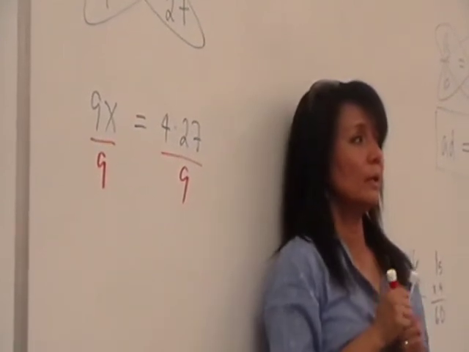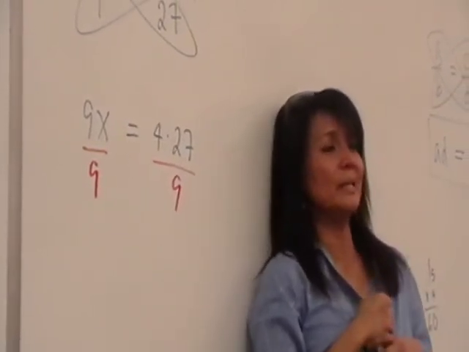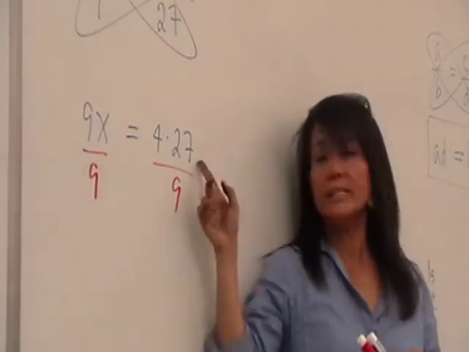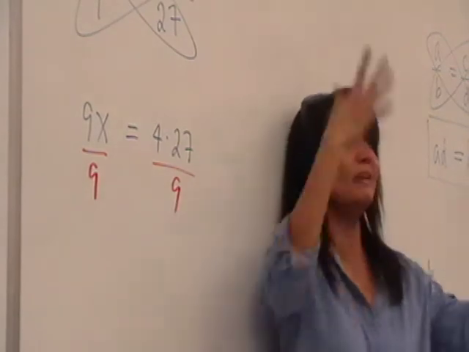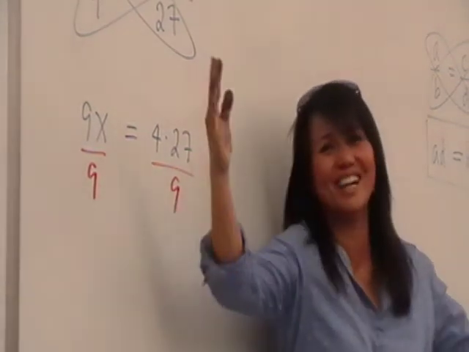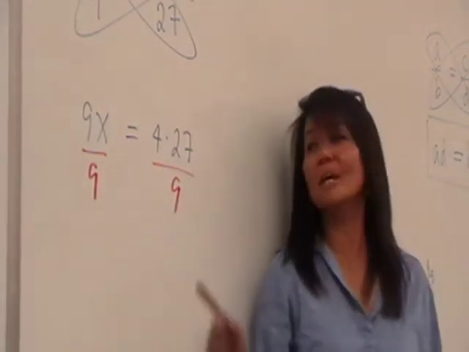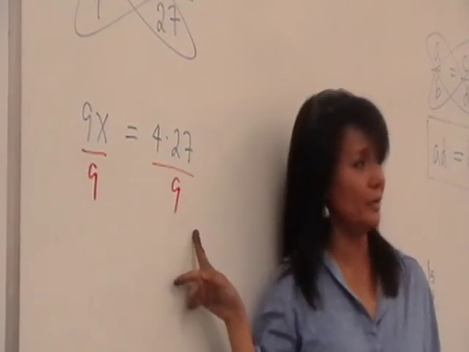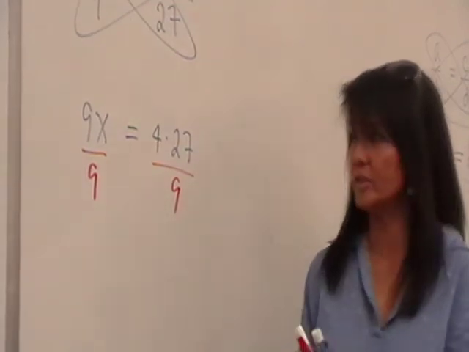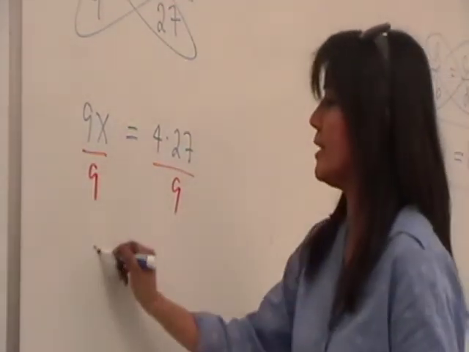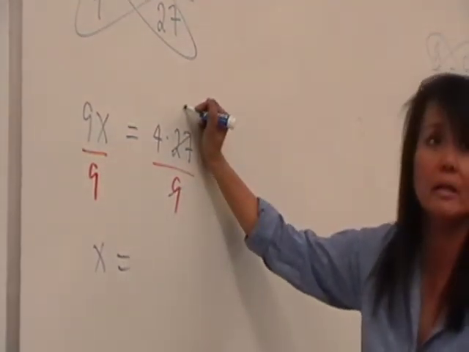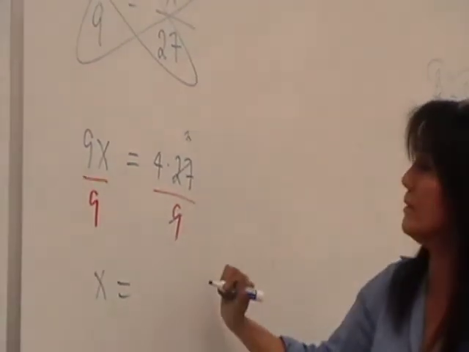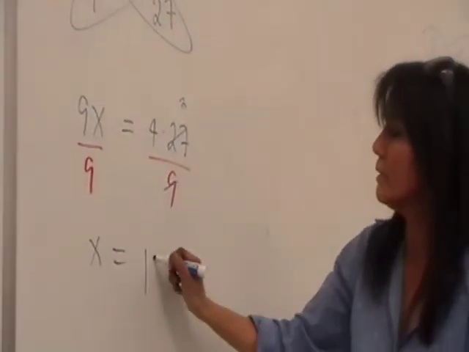And do you see the wisdom of not changing it to 108? What is the wisdom of keeping the 27? Nine times three. It's easy to chop, right? So that's one lesson I want to impart to you before the week is over. Rather than deal with big numbers, you might be able to chop later on. So leave them first. So therefore, the answer here is X equals... Shanika, can you help me? This will chop. 27 and 9 will be 3. So the answer is X equals 12. Did you get 12? Yes.